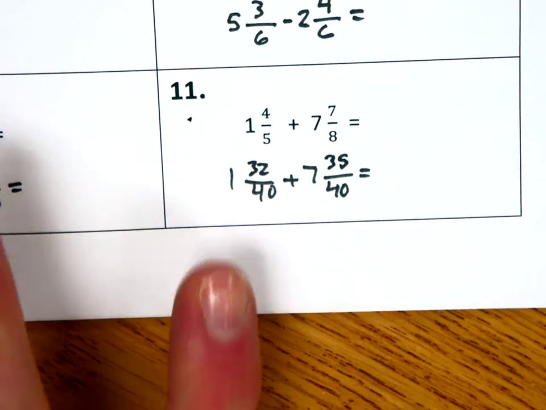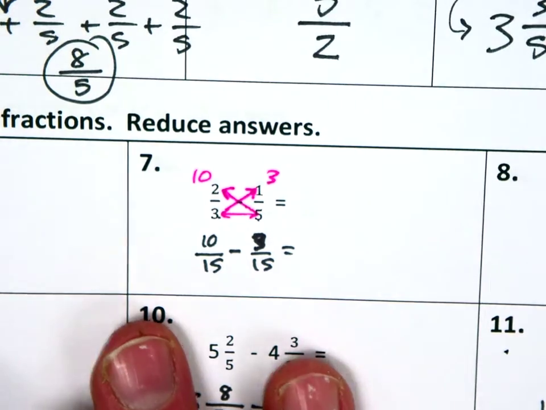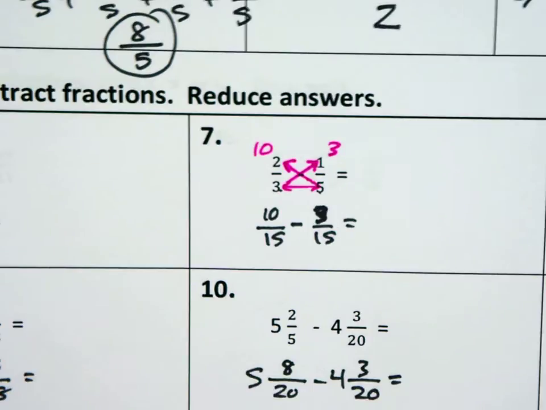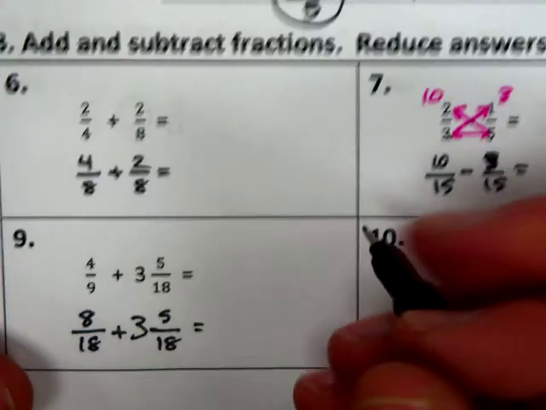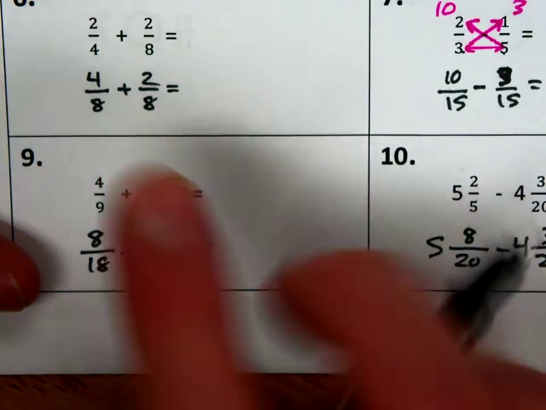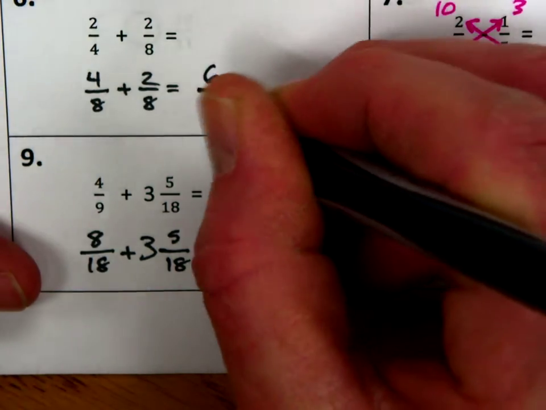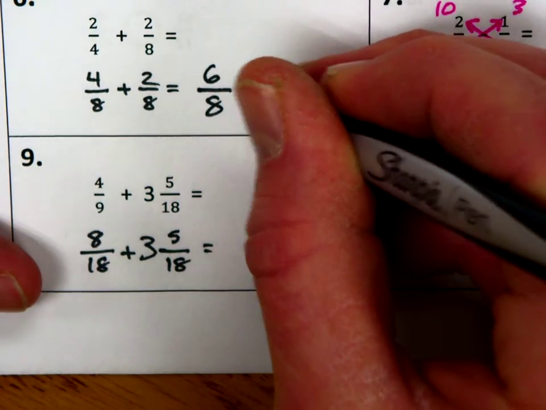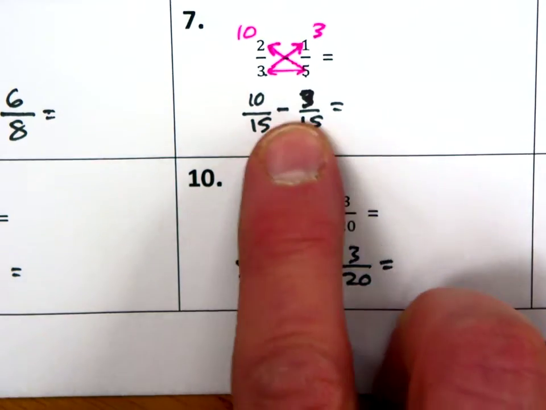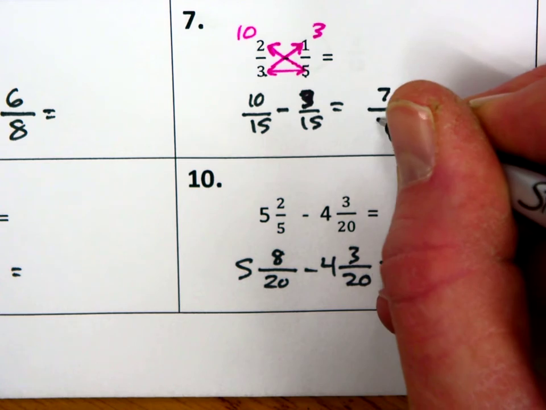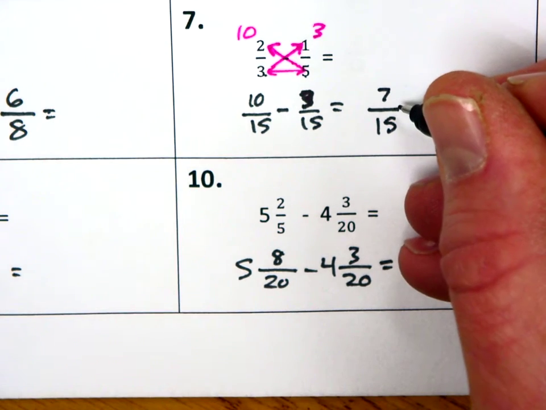Okay, my next step is to see if I can complete the equation and if I need to borrow. It could be that some of these are done in their next step, and some of them might not be. So this right here just adds straight. It's got a common denominator. It's 6/8. I'm not going to circle my answer yet because I'm going to talk about reducing that, because 6/8 does reduce. This one here, 10 minus 3 is 7/15, and 7 is a prime number.